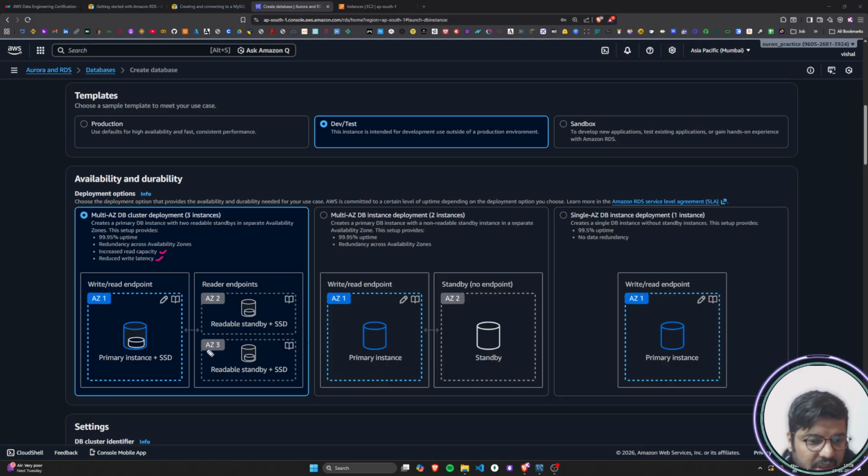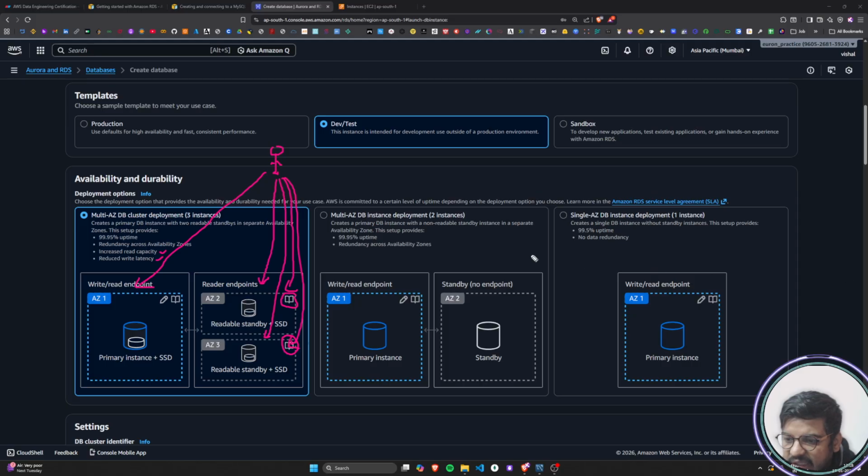So again, as we have already talked about this concept, where we have high input output data, in that particular case, what we can do is create a reader endpoint, or a database that we will only be using for read purposes, for the users who only want to read. So let's suppose this is my user who is only doing a read operation. I will not redirect the request to my primary instance. What I will do is redirect his request to the read instances. He will be able to read from here, something like this. He will get it.